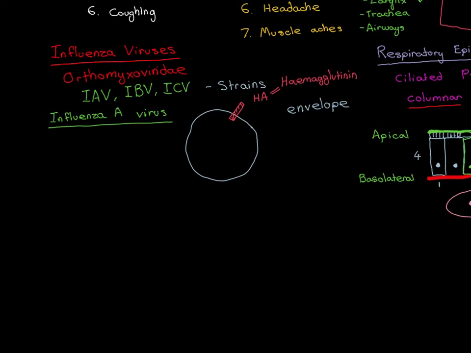Next important protein is neuraminidase. So we'll do this in yellow. Now, neuraminidase, overall, to draw a basic shape for it, it has this sort of mushroom shape, which I'll try and do here. So this is representing a neuraminidase protein in the viral envelope. So, for short, we can abbreviate neuraminidase to NA, and indeed I will be doing so for the rest of the video, but in full, the name of this is neuraminidase.